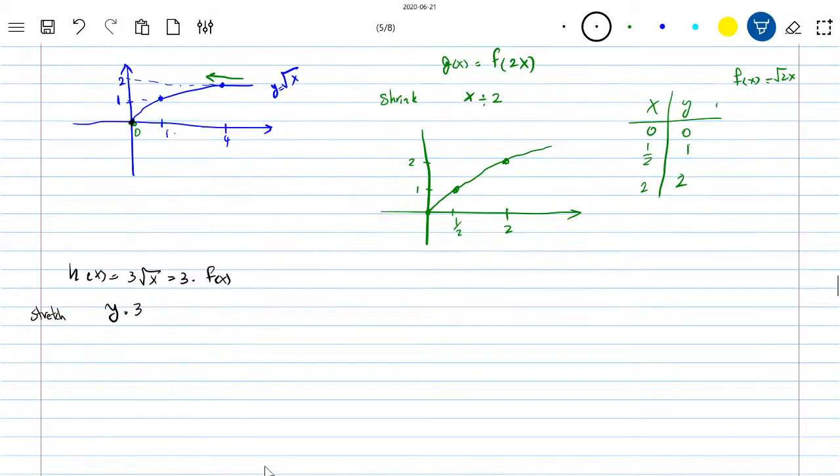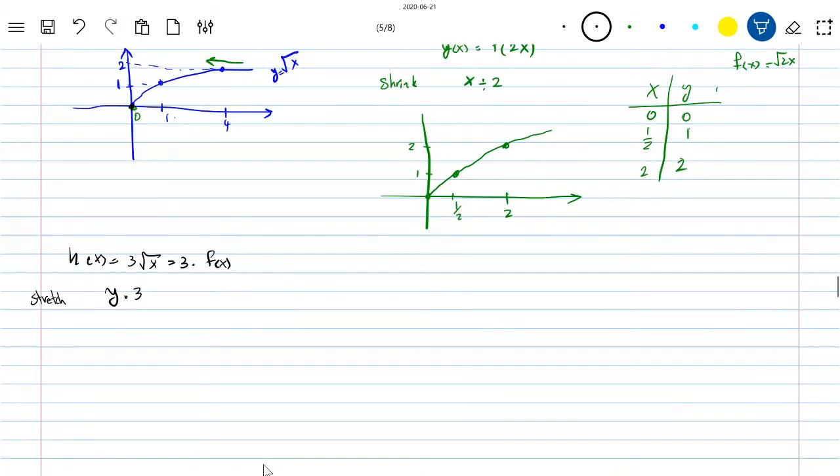So what do we do? Consider the graph of square root of x. I'm not going to change any of the x values. The x values stay fixed, 0, 1, and 4. What happens to the y values? The y value gets stretched. So 1 multiplied by 3 becomes 3. 2 multiplied by 3 becomes 6. So the points that you had, 1 and 1 becomes 1 and 3, and 4 and 6. So the curve basically looks like something like that. So it's a stretch along the y direction if you multiply a constant outside.